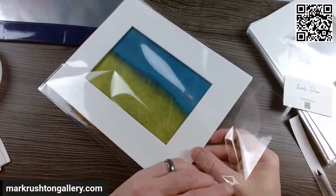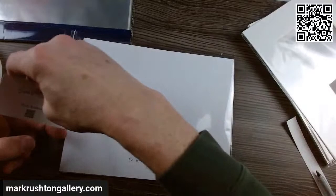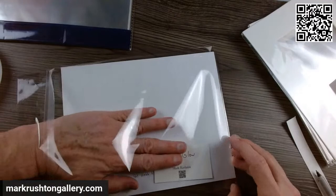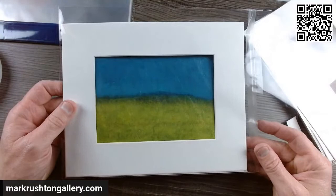So I think I want to put the fold on the back side here, and then what I want to do is, oh, there we go. Already got Break Glow there on that one, and I'm just going to stick this little card back in here, and then that way I know what it is. And there you go. That's a show kit. That's a show kit.